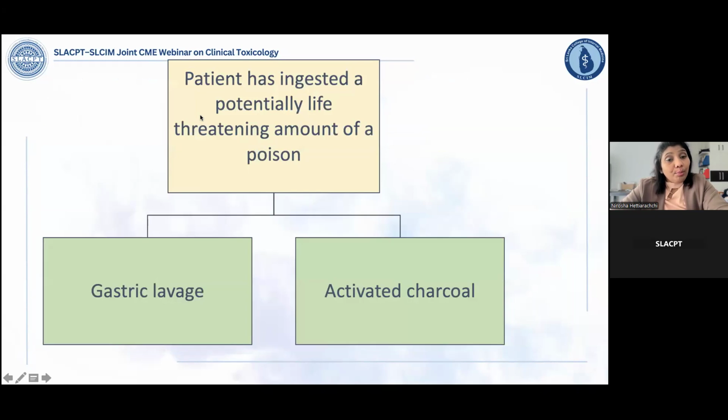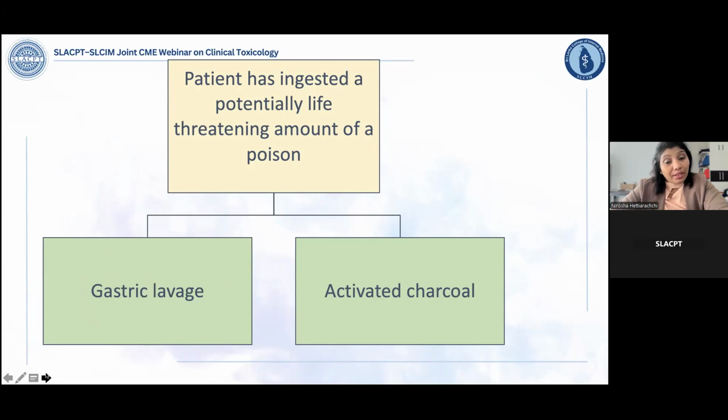So why is it important for us to assess these patients first? If the patient has taken a potentially life-threatening amount of poison, especially in a country like Sri Lanka, gastric lavage does have a place. If the patient comes within 2 hours, that is very much useful. But even if the patient presents a little late, if the patient has taken a large amount, within 6 to 8 hours of presentation, we have done the lavage. As clinicians, we have experienced that it actually has a good outcome.